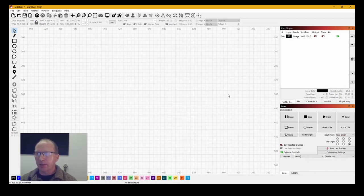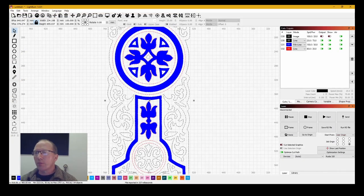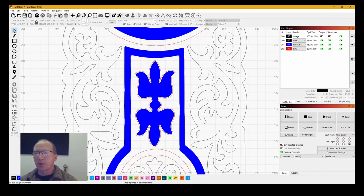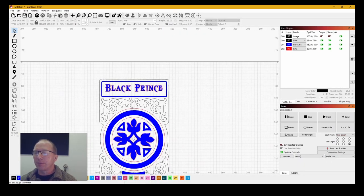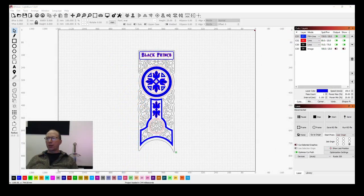I'll just import the final version of that one. Here — that's the one I was just doing, exactly the same. All I've done is use the offset tool over here to create a little offset from the scan. That's going to be a little line just to give a bit of interest on those two sections around the name. The rest of it is going to be pierced all the way through. So now we've got all the layers and everything sorted out for a nice scan and a cut.